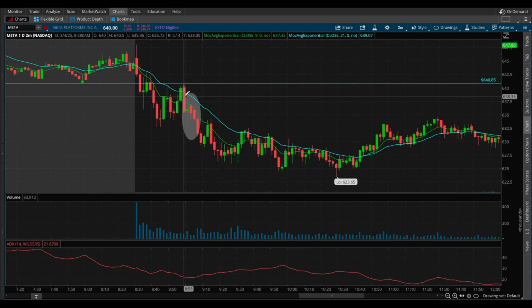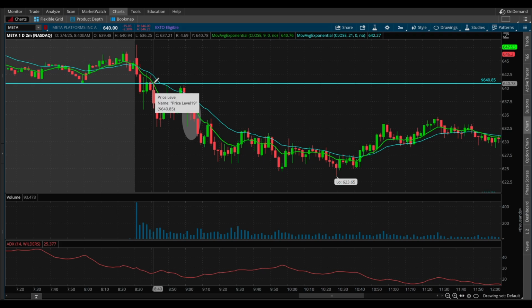Again, the first level of confirmation for me was the fact that I looked at pre-market. I saw that it was going to be some bearish sentiment to start, and I projected that the selling pressure would be just a little bit more intense than what it was. Once I saw this specific candle here at 8:40 maintain below 640.85 for that price level, and also saw this candle at 8:48 do the same thing, and then of course this candle at 8:56, that means I anticipated a solid rejection with the setup after failing to push higher above that level.